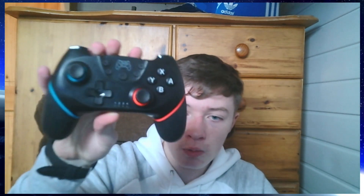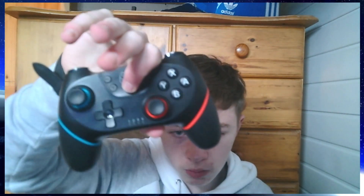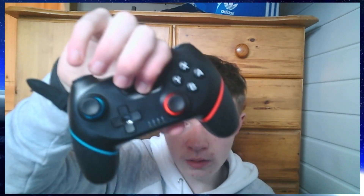I got this new controller. I asked for a Switch Pro controller, but I got this, which looks like some rip-off controller maybe. It's like the Wii Remote — when you press the Home button, or on the Wii Remote any button, lights come on. So I hope you can just connect this to the Switch. If not, I don't know what to use this controller for, to be honest.